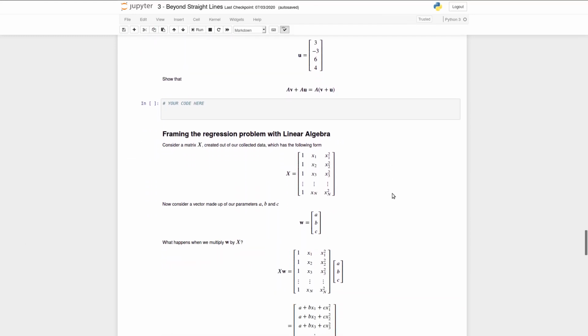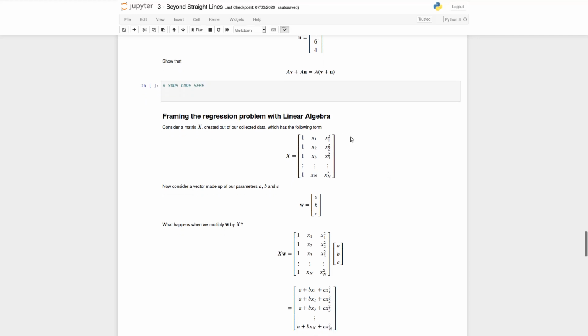Okay, so why are we doing this? Well, basically, all of this linear algebra makes it quite easy to talk about much more general versions of regression. And the way that we're going to do that is this. So recall that we've collected our x and y data, and our x data is held in this kind of array that's going to be x1, x2, x3, all the way up to xn. And what we can do, and this might seem a bit strange why we'd want to do this, but if you bear with me, just follow along, you'll see why.